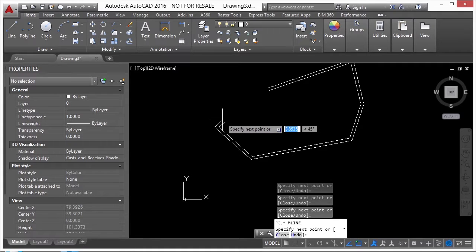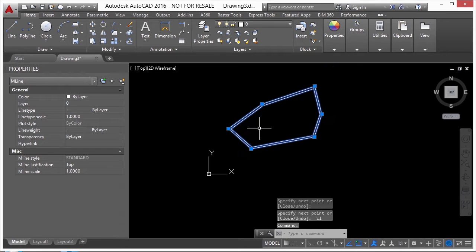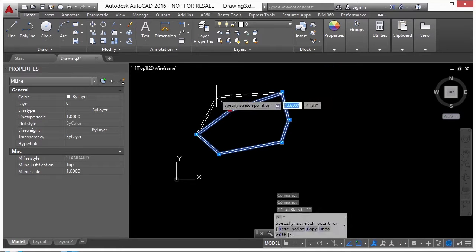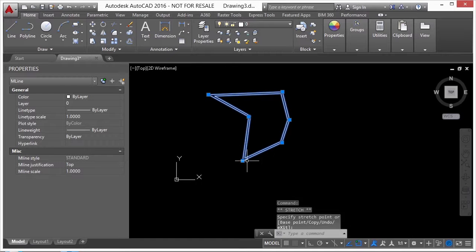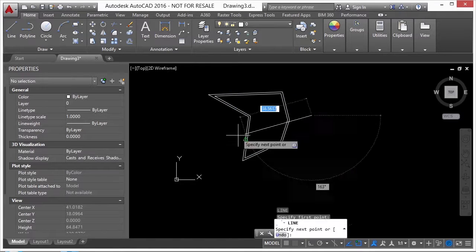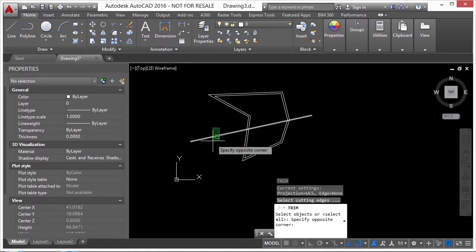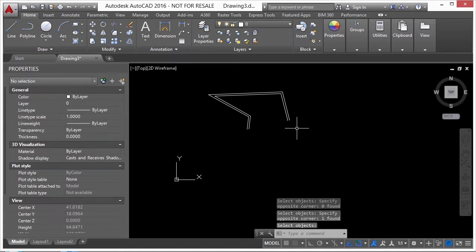And when you're finished, you can just press Enter, or if you type in CL for close, that'll close up your object. Now, there's not a lot you can do to manipulate this. You can change your vertex locations. You can't add any more or subtract any from it. You can copy. You can rotate. You can also trim, if I use the trim command here, that sort of thing. So that's the very basics of multilines.